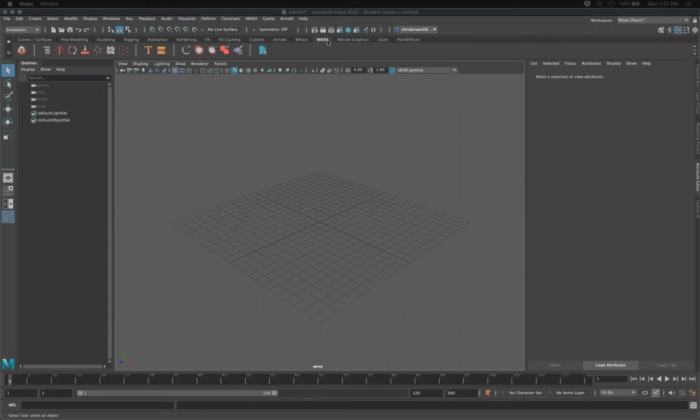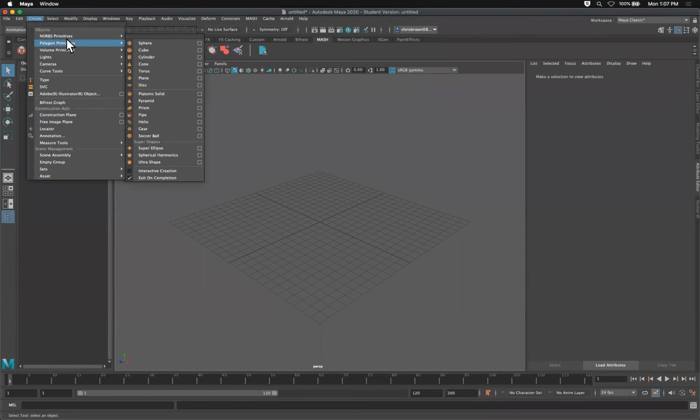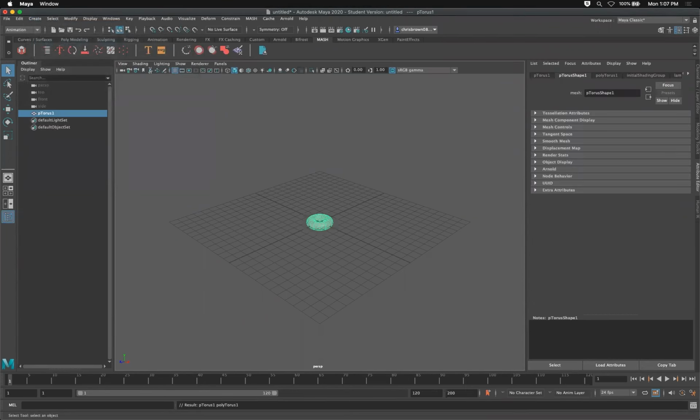A mesh network, these motion graphics tools inside of Maya, very, very powerful. And just to show you where the tools are, how they're set up, you can go in and create a torus. You want to be careful with how many sides you're creating or how dense your mesh is for your mesh network. Simpler the better. Start with cubes or some simple low poly thing before some massively smooth mesh.